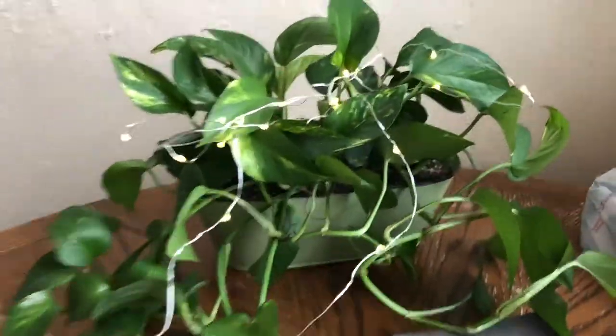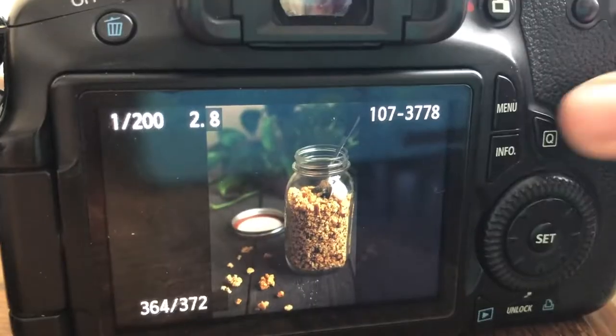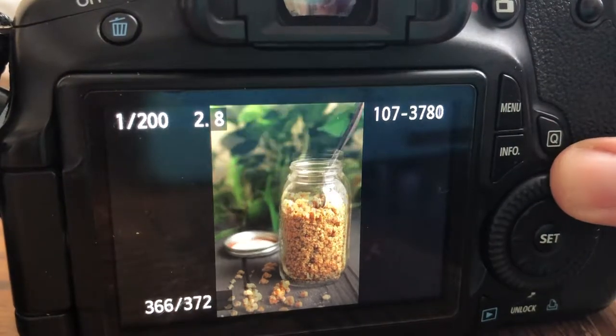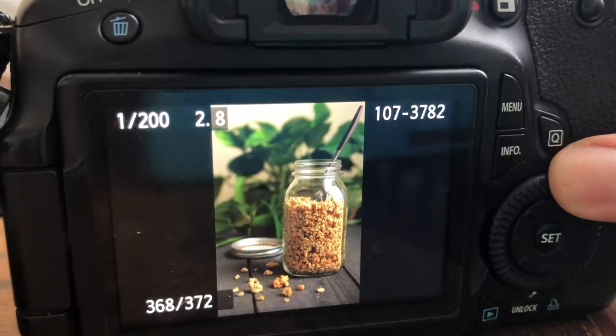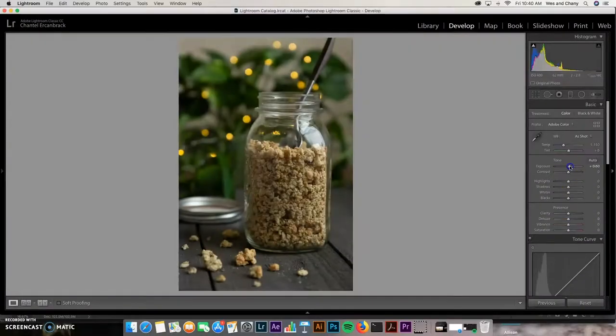Those little puppies, you can't really see what they're gonna do right now. But let me tell you, they're just magical. They are so magical. Okay, so here's some of my first ones that I did. Went from these. Okay, added the LED lights, went to this. Love it.